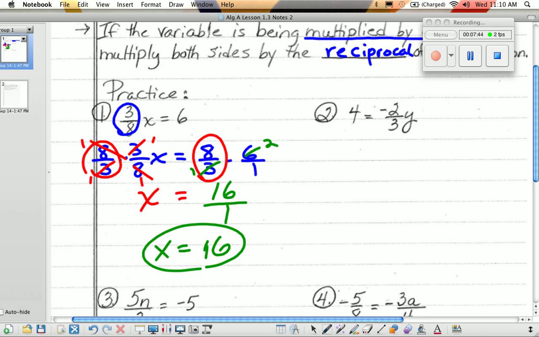Maybe I'm going to make a little dividing line there between these two problems. Okay, the next one. Again, we look at it, we see there's our variable. We want y alone. Y is being multiplied by negative 2/3. So what are we going to do? Remember, if it's being multiplied by a fraction, we're not going to divide today because it's a fraction. We're going to multiply by its reciprocal. So what's the reciprocal of negative 2/3? Negative 3/2. So we're going to take both sides times negative 3/2.